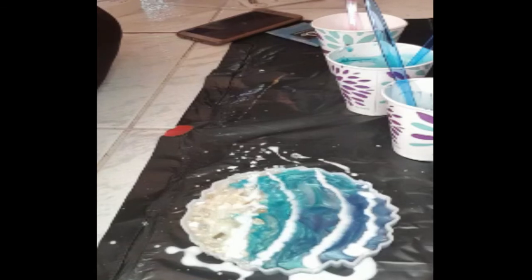Now we're getting our heat gun to blow these waves. As you can see, it's already moving. Oh, I actually had the heat gun on too high, so that's why it looks sort of muddied, but I'll come back in with more white resin so that we can create more waves.